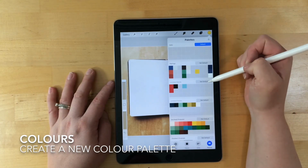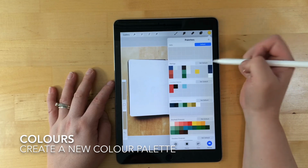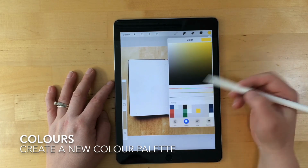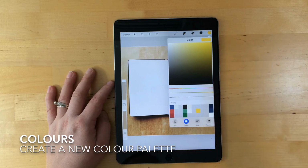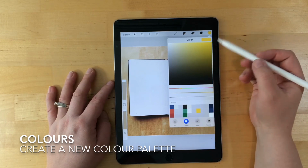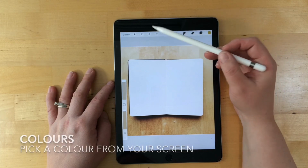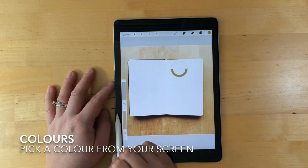You can make different palettes, and one is the default. Whichever one is default, let's say I pick this one. Then when I go into the classic view, that's the only palette I see here. One thing that I can do is add color. I can either pick a color here or I can pick a color from the screen.